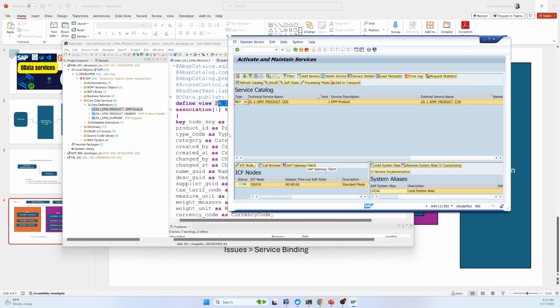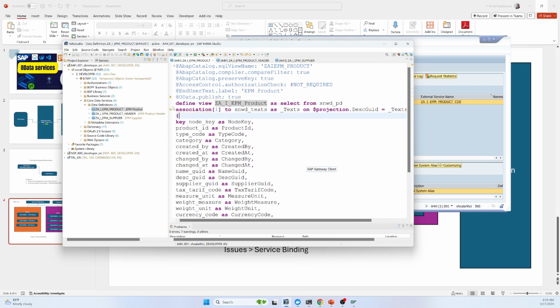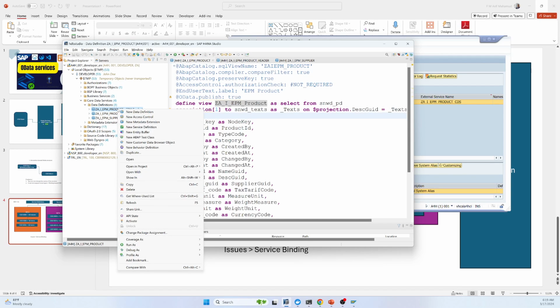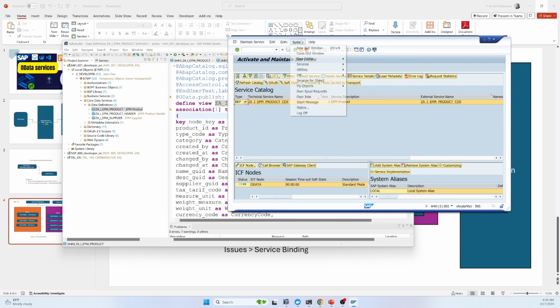But now as I told, for example, I have the 3 CDS views. So now I have to use the bind service. How can I do this? That is our main service, and from here I can see the new service definition option. This option is coming because my NetWeaver version is more than 7.53.